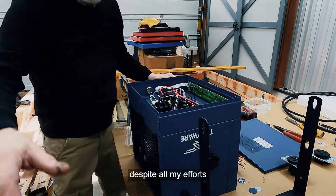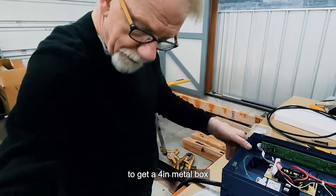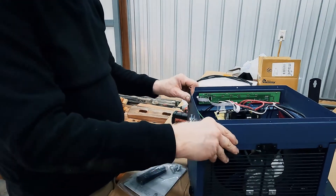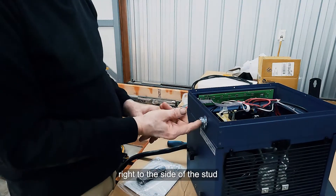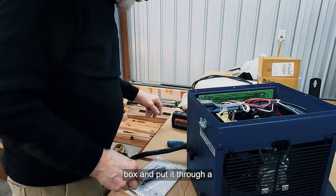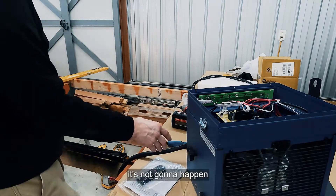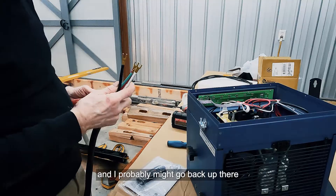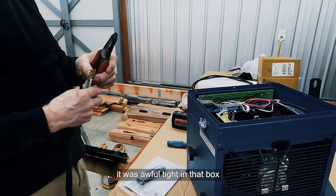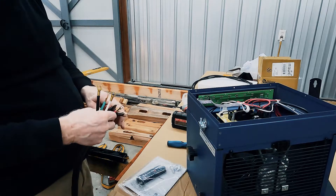Despite all my efforts to get a four-inch metal box to mount in the wall, the problem is you're not going to fit a four-inch box through a two-inch hole — it's not going to happen. I wish I had used the four-inch and I might go back and change it eventually, because it was awful tight in that smaller box.